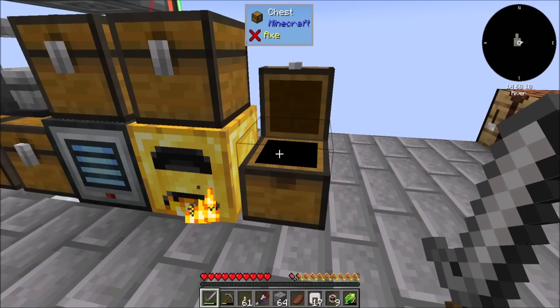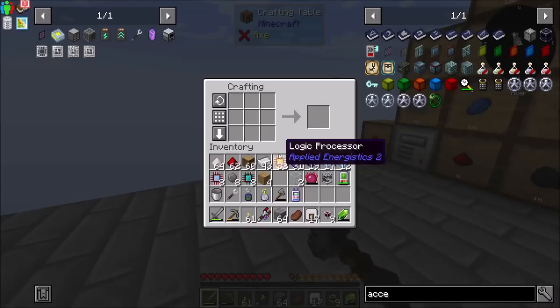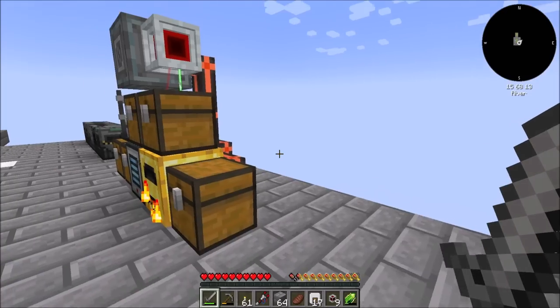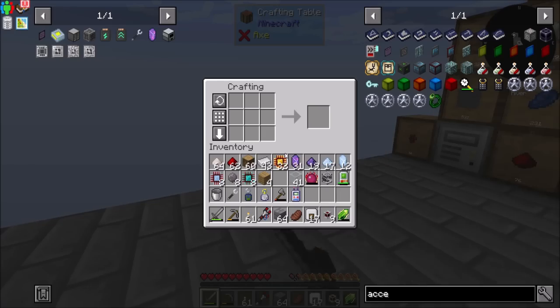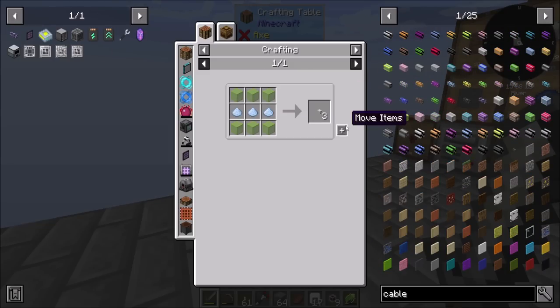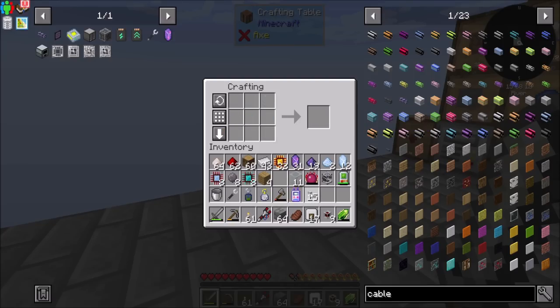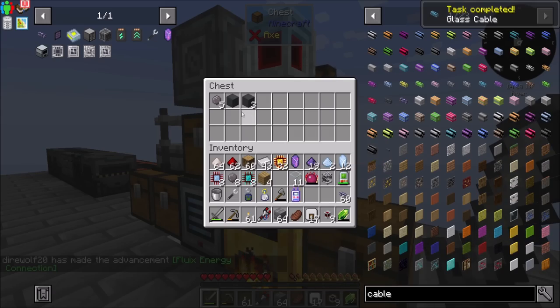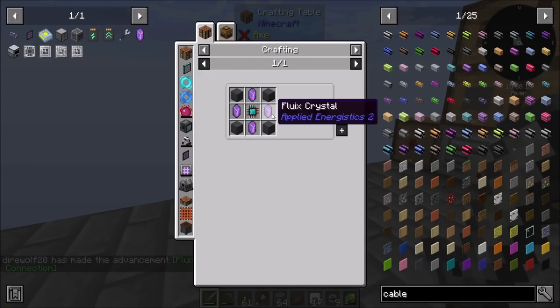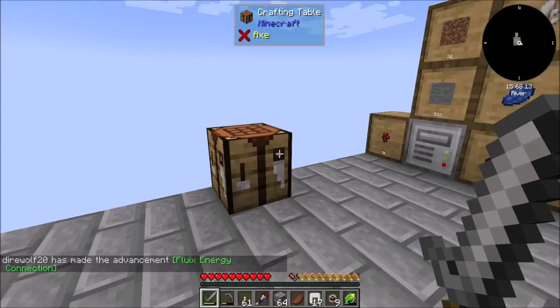So let's work on the ME drive first. We need this, we need this. We need more glass. We'll start with Fluix cable and then we'll make the fancier stuff later. How's that sound? Good to me. Sweet, almost a stack of it. Beautiful. And now we should be good for the controller. Except I used all my Fluix crystal. That's okay.